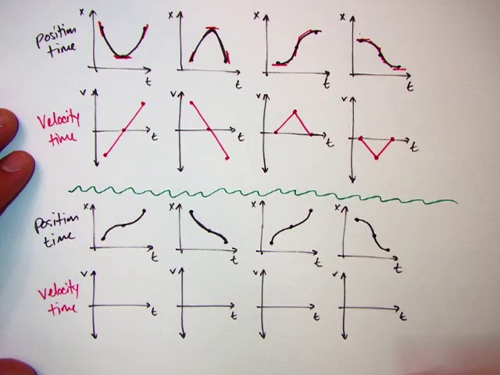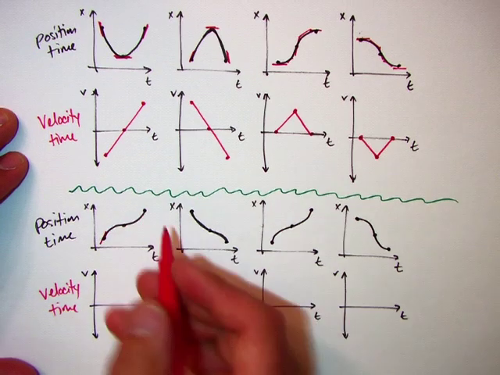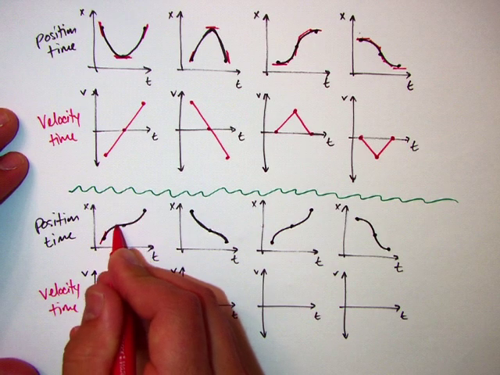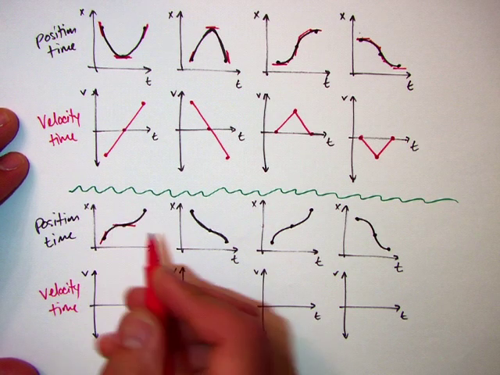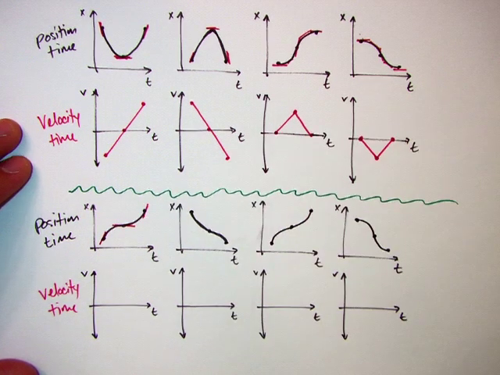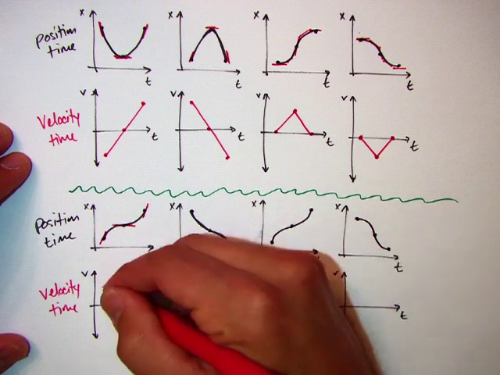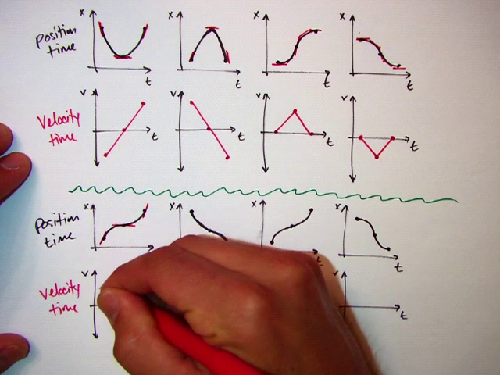In this one down here, I start now with a positive slope. At this point, I tend to flatten out and then go back to a positive slope. So it's like I'm slowing down for a little, then I'm speeding back up. So I start up here as positive velocity.